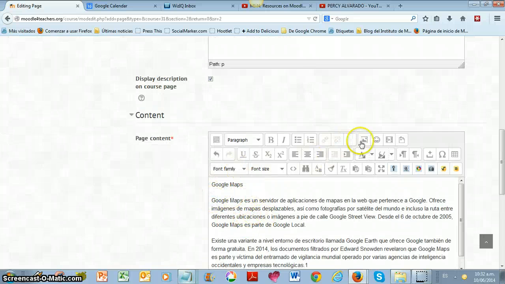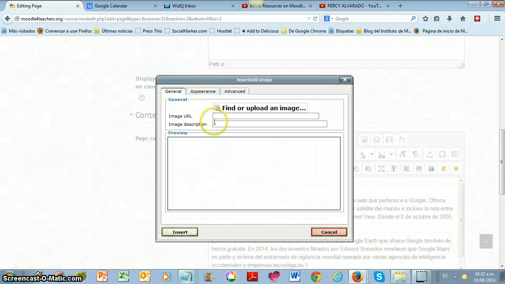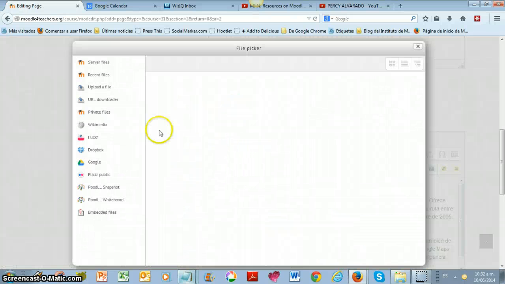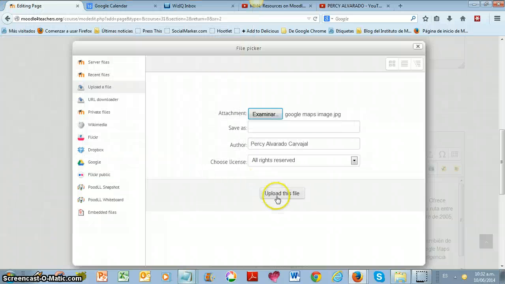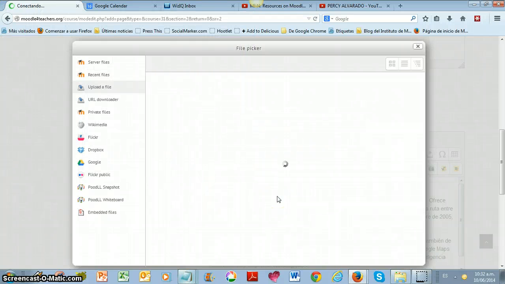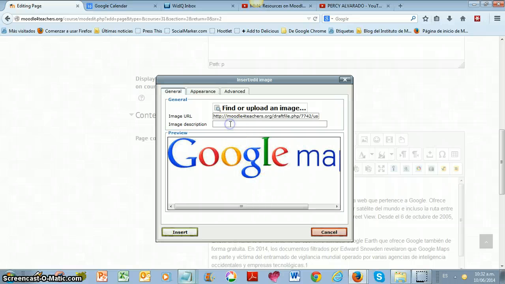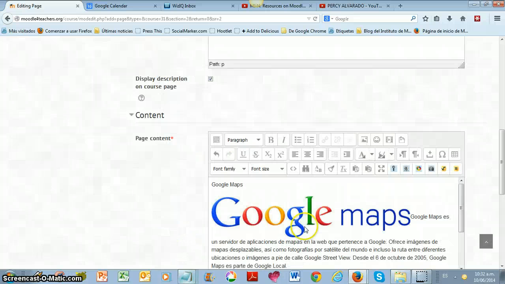Also I can fill in, with this button, an image like this. Fill in the image description and insert.